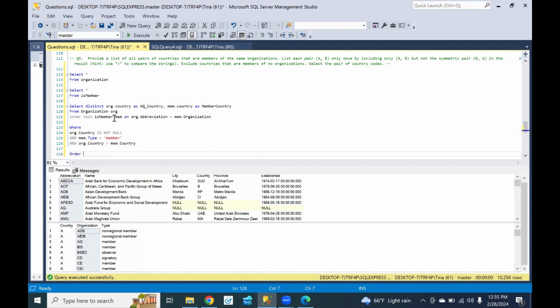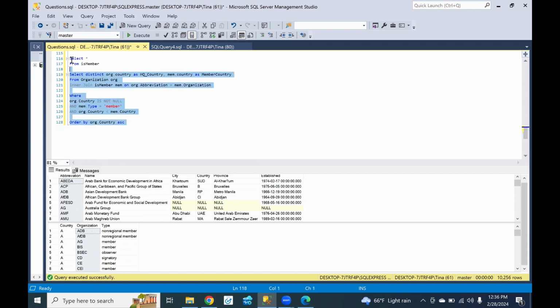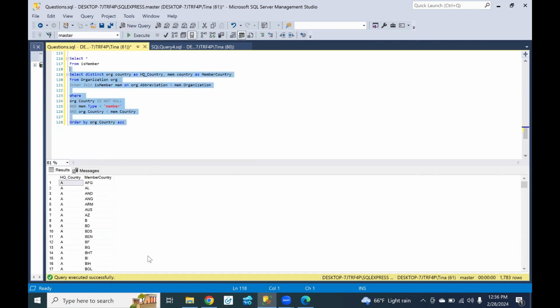And we order by organization country in ascending order. So that'll look like this.